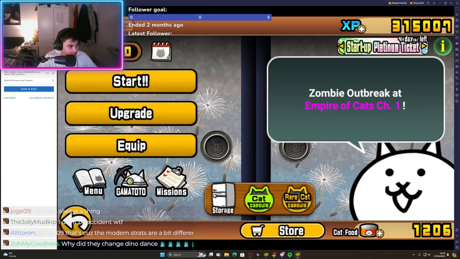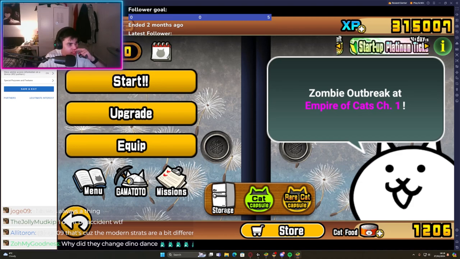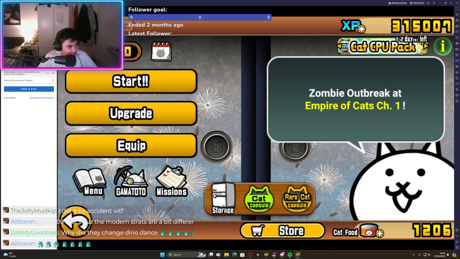Wait, what the frick? You can group together servers on Discord? Since when is that a thing? Didn't know. Oh, no, wait. You mean in files? Yeah, no, I always do that to organize my servers. That was always a thing. I did it by accident. What the frick? That's because the modern strats are a bit different.